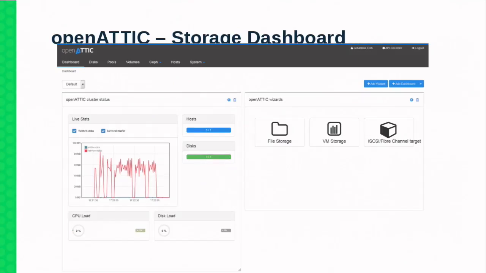All right, some screenshots to finish off with. This is the traditional storage management dashboard that you start with. So you see your servers' current utilization, you see your disks, how many of them are currently up and running, overall disk load, CPU load, and those graphs change dynamically. A bit of eye candy here.